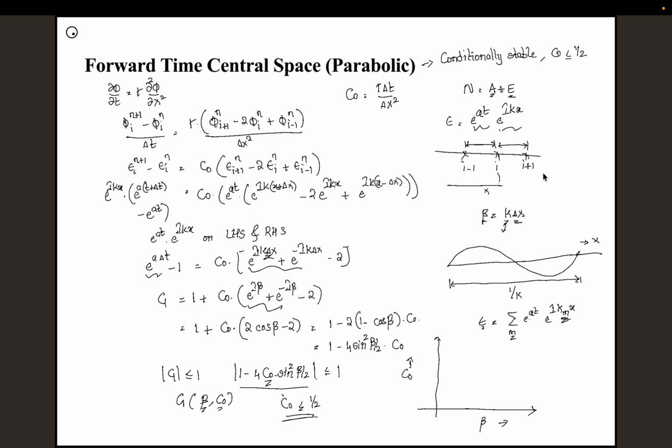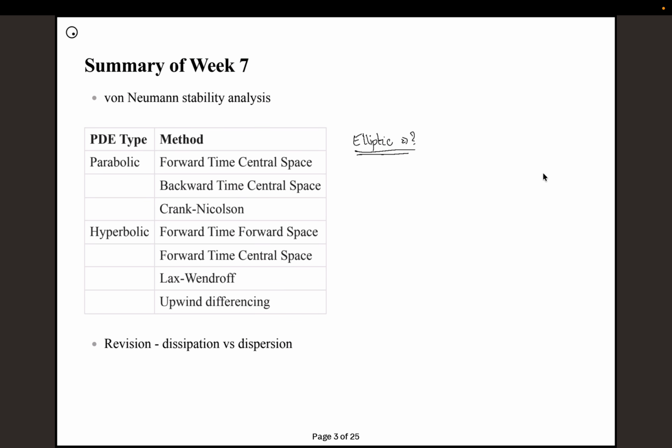And then we made some plots also, but other than that, the criteria is to understand the Courant number, or in the case of hyperbolic, the stability criteria in terms of lambda, whichever it is, and verify whether they are getting satisfied. For parabolic, we use the Courant number, and for hyperbolic, we use the lambda. So for a given spatial discretization, or a given delta x, we will have the maximum value of Courant number. We have a limitation on max Courant number. Similarly, here we have a max lambda.